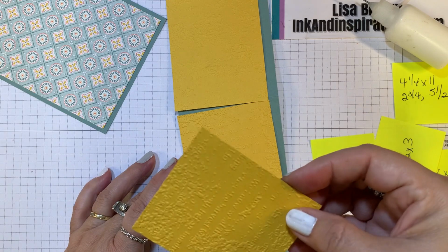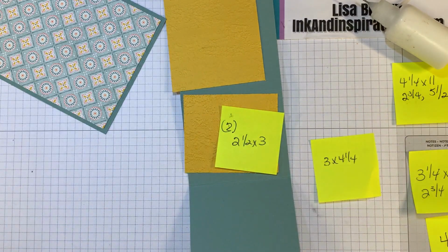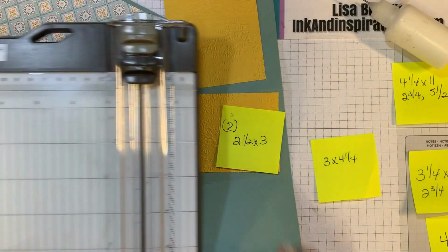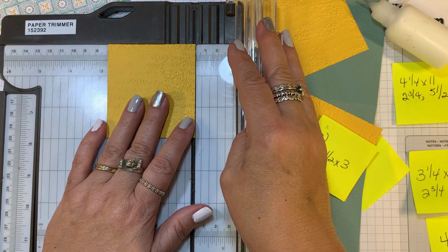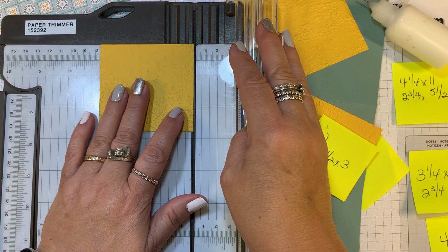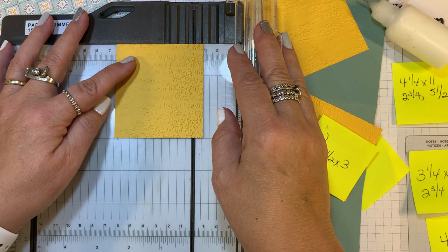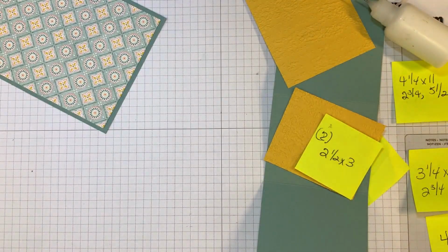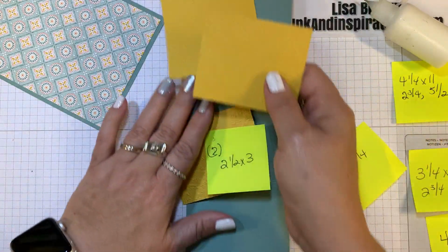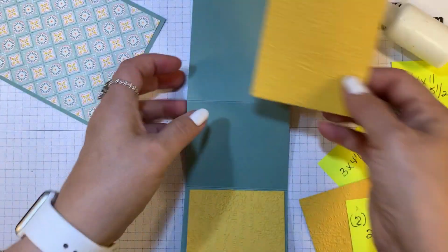That one's a little big, but I think I can cut it down. All right, so I needed that at 2.5 by 3. Let me get my trimmer in here and we'll make it work. How about that? 2.5 by 3. So let's measure this. That's 2 3/4. That's 3. So I need to cut that down to 2 1/2. Okay, let's see if we can make that work. Yes, sirree, we can. Let's go ahead and put these down.